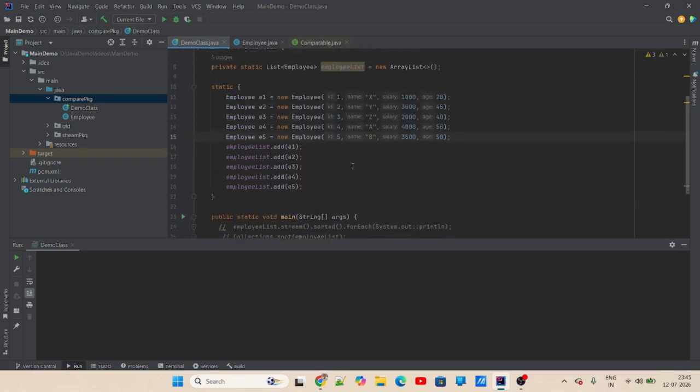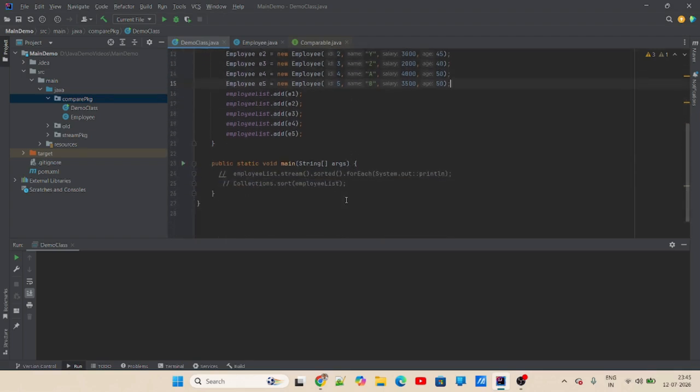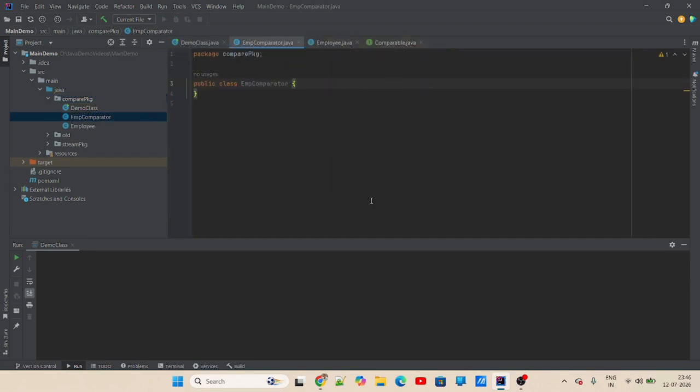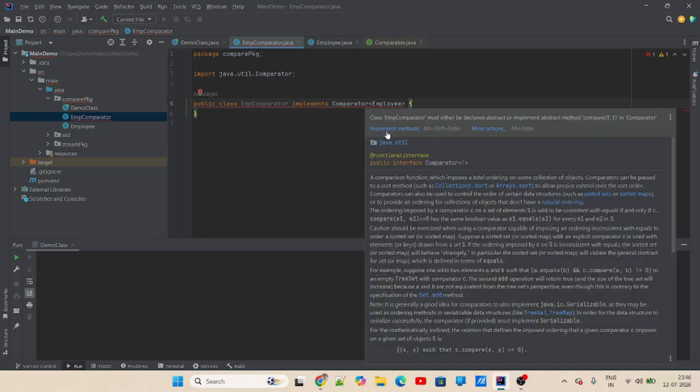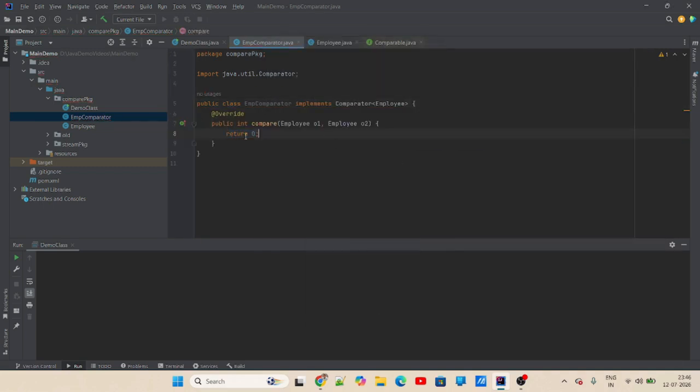For that, we have the option of Comparator. So let me first create a Comparator class. This is how you would do it before Java 8. After Java 8, it has become much easier. Let's do this. I have to implement this method compare.